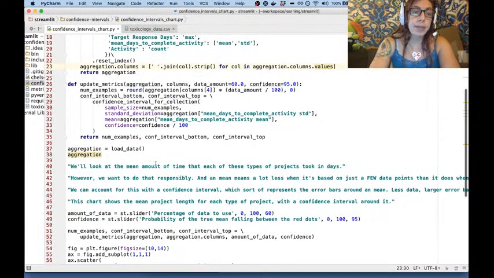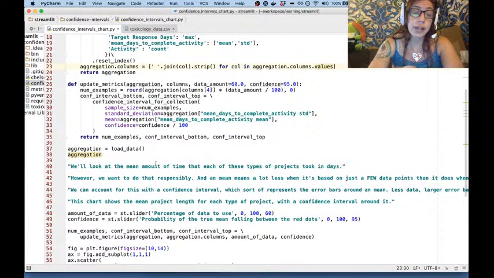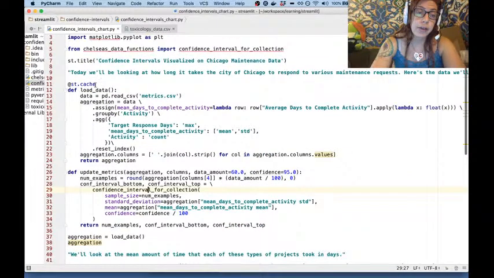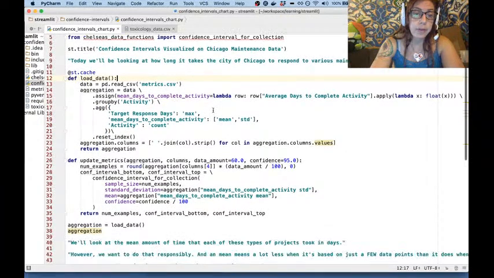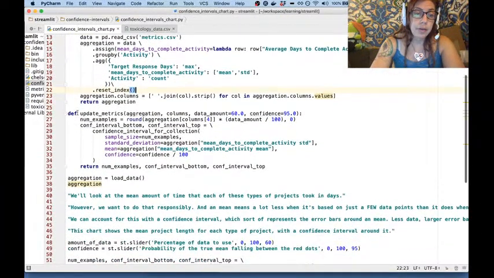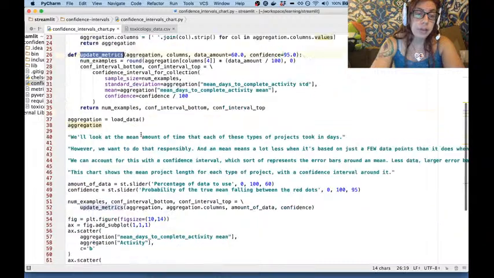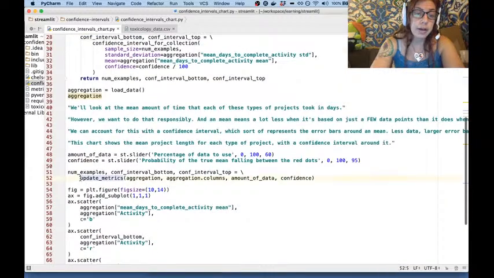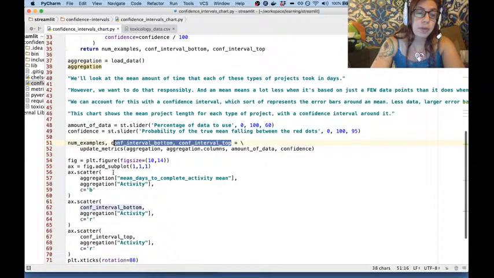So I wanted to show you that because I think the error message is very clear and very descriptive. That having been said, if you've only seen it the first time and you're not 100% clear on how this caching functionality works inside of Streamlit, it's something that can be a little bit jarring that first time. So there's that. So like I said, we've got this update metrics function, and as you know, I am calling that down here such that every time these two variables change, it gets called again, which then changes these variables, which we then use down here, and so our plot updates.